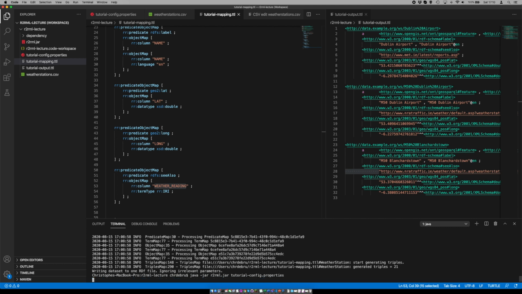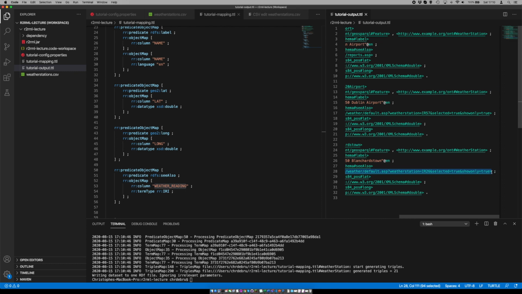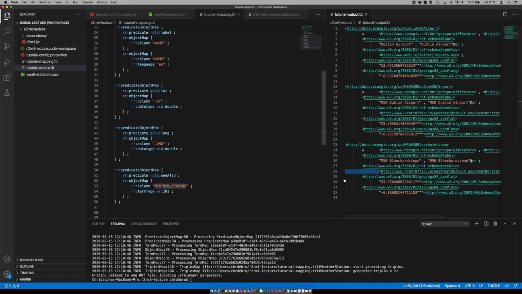We will be running the mapping engine, and now you can see that the predicate C also points to objects that are resources. There are no more quotes around it. They're now RDF resources. And that's what we want to achieve.